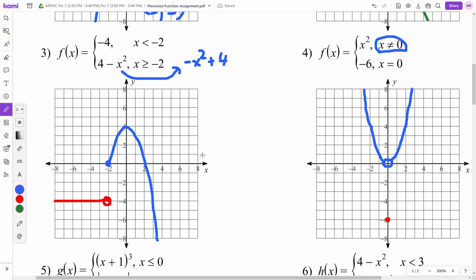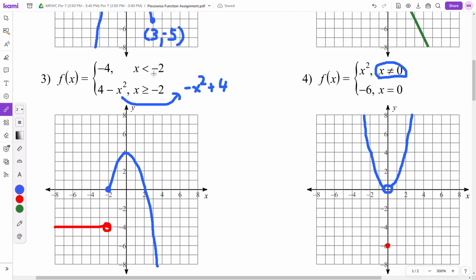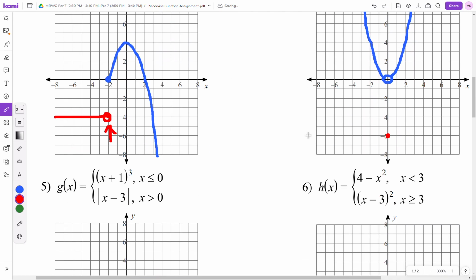Down here, even though the domain is restricted, there's not a hole, okay? A hole like this would be if a single point is excluded. If a single point is excluded, then yes, I need that hole, right? But otherwise, it's not. And so the reason why also this red one down here had this thing, that's because of this right here with the less than, because it's not or equal to, and therefore it got an open circle. But other than that, that's all it is. So they're all kind of like that. Thank you. Good question.